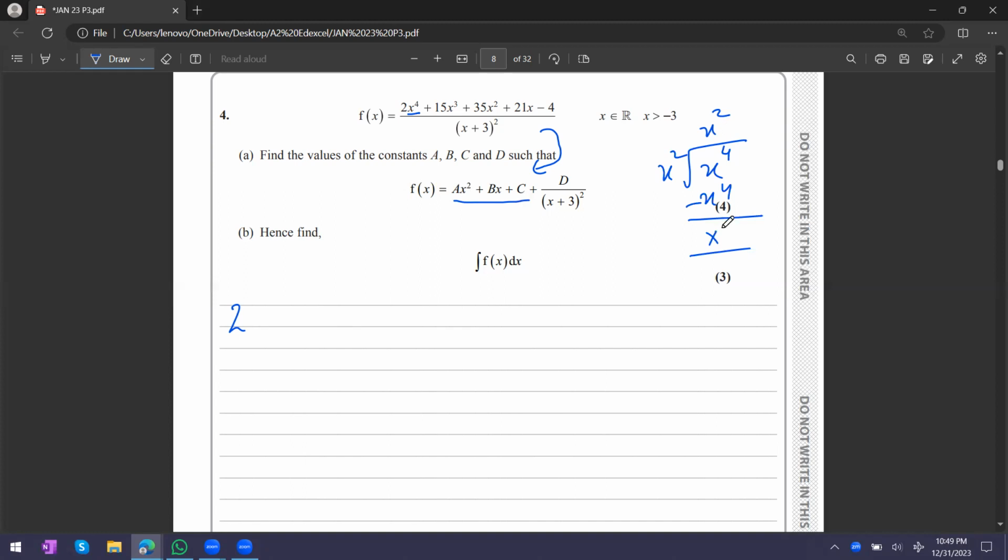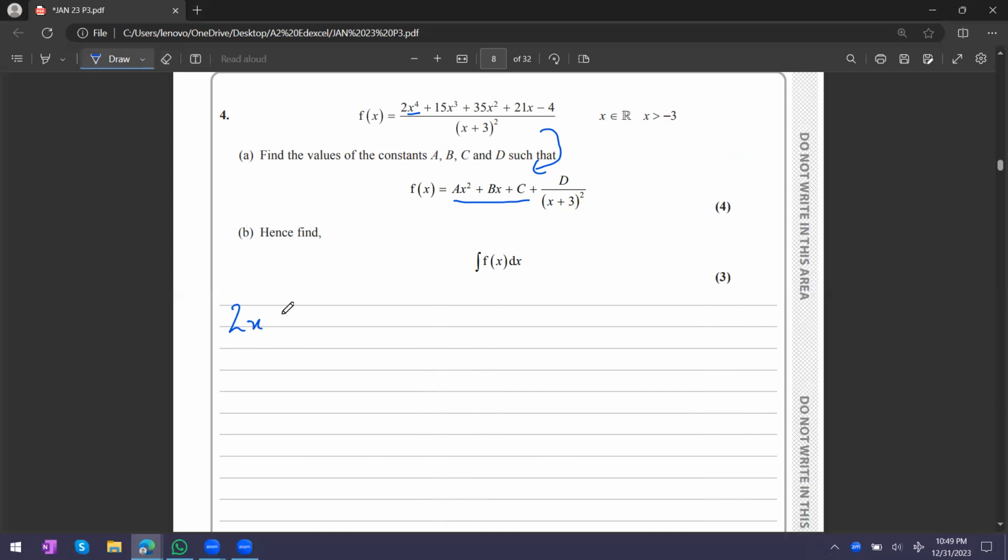And then if there is any remainder, in this case there isn't, but if there is any, then the remainder will be d divided by the divisor x plus 3 whole square. Okay. So you can revise more in the partial fraction topic how to convert them, but it's good that it's given already here, so it makes the job easy.